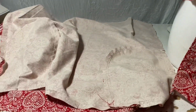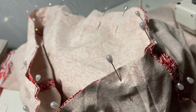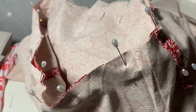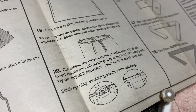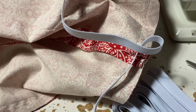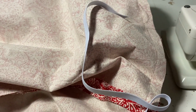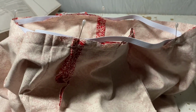And now it is time to pin the bodice to the skirt. So you just have notches that you have to match up, and you go all the way around carefully and match them up. And then once that's done, you machine sew them together. And yeah, then you just check. Now, basically the last thing you do before you do the hem and sew the button on the back is that you sew this elastic around the waist of your dress.